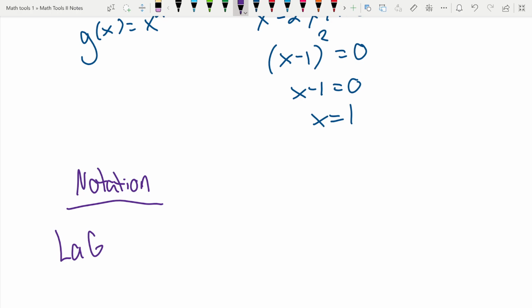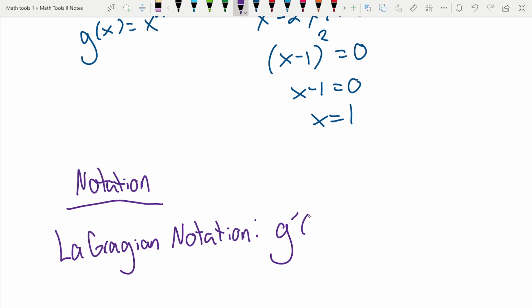There's different types of notation. So there's what's called the Lagrangian notation, I think is what we call it. For g, since we call g x squared, this would be g prime of x, which is like a little apostrophe on the g. And specifically here, we're looking at the point 1. So we'd put that point in here and we would say g prime of 1 is equal to 2, right? The slope of the tangent line at the point x equals 1 is 2, or the derivative at x equals 1 is 2.